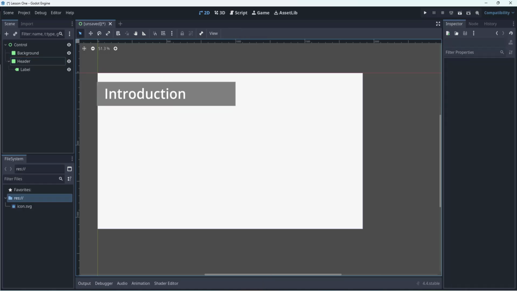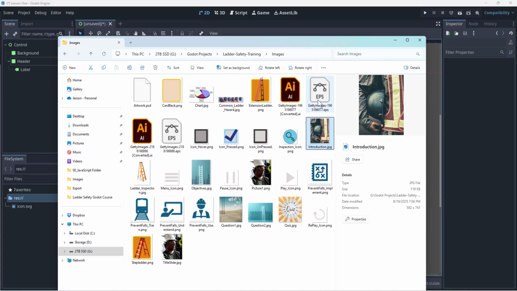So what I'm going to do is go to the project folder, and in the images, I'm going to drag the image into here. So let me show you real quick. These are all the lesson or the project files.